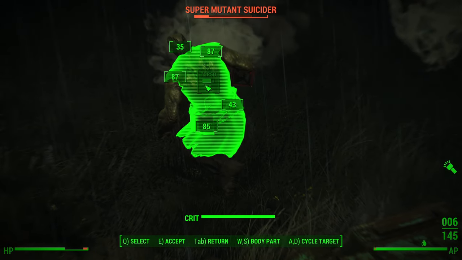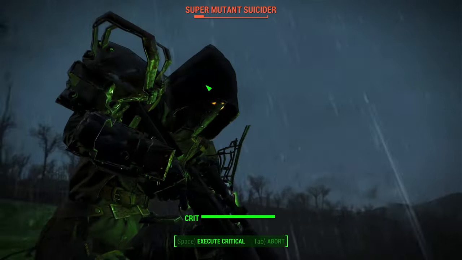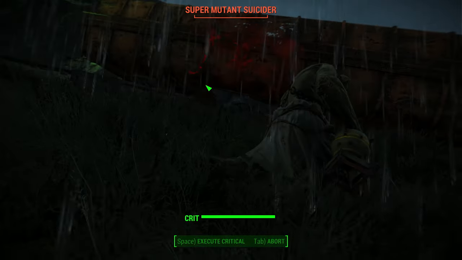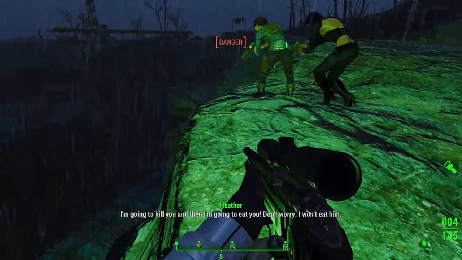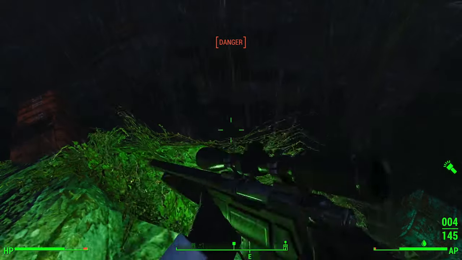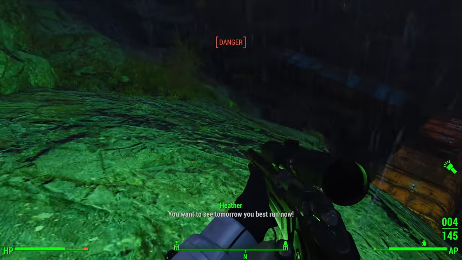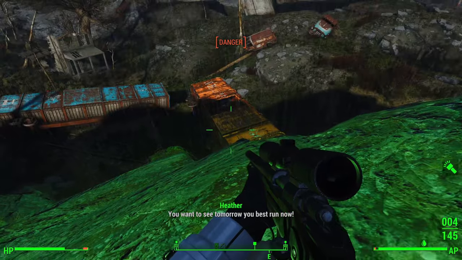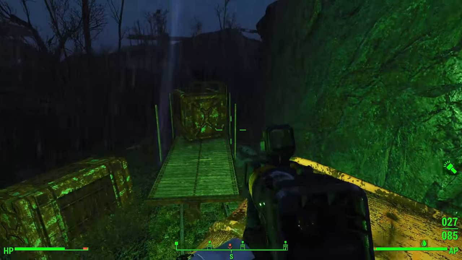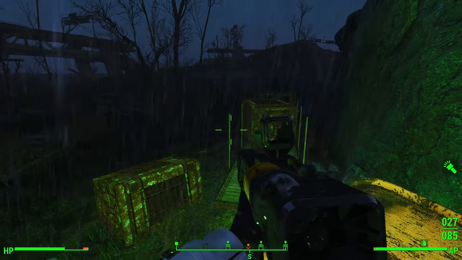Alright, we just need to kill him. I think we should. Yeah, we got him. Okay. I'm going to kill you, and then I'm going to eat you. Don't worry. I won't eat him. Really? Oh, she's funny. You want to see tomorrow? You best run now. Alright, I think we can take the other ones out now. It's so hard to see right now.